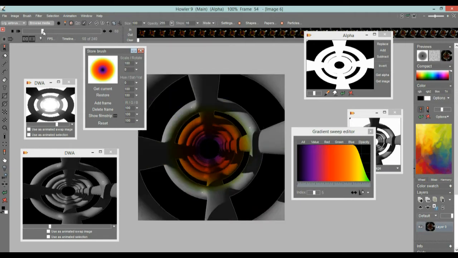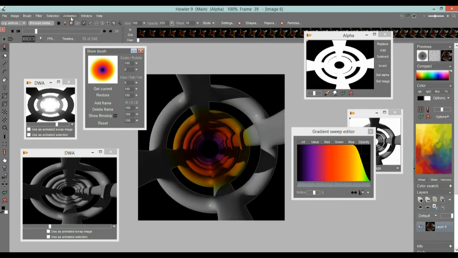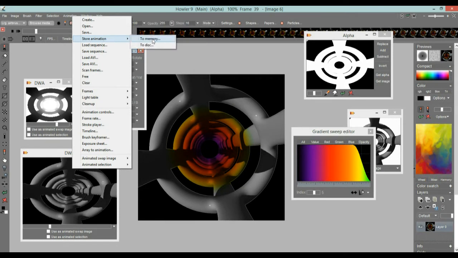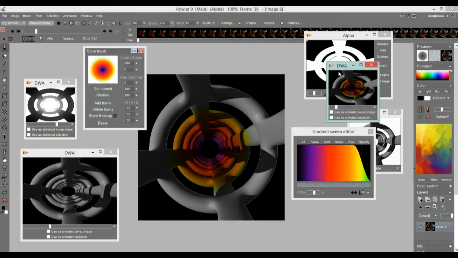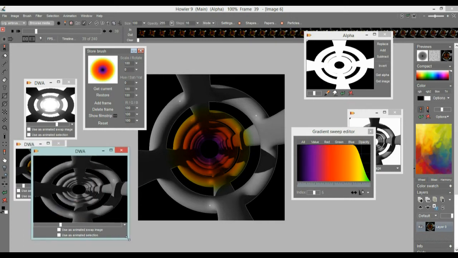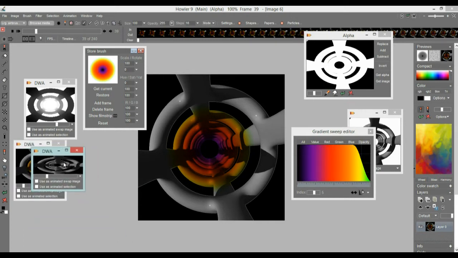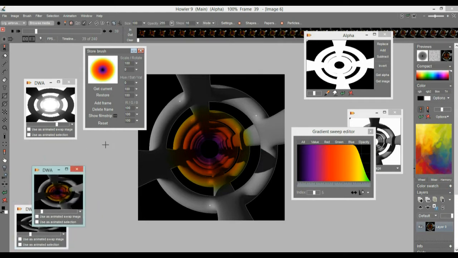So what I'm going to do is, first of all, store this, because if I mess it up, I want to be able to reuse it. Let's go to disk. And there it is. So we have this animation. This one we probably don't need anymore, but just to be safe, we'll keep it around. We could minimize it or just make it a bit smaller. And so now, what I'd like to do is actually put a background behind it. We have a total of 240 frames. We need some sort of an animated background.